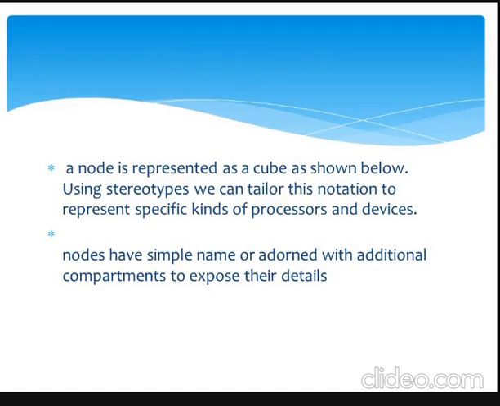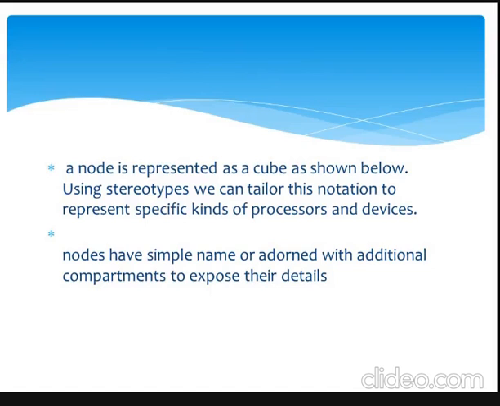Generally a node is a cube. A node is nothing but a processor. Any device or processor we represent in UML by using a cube, right? We also use stereotypes to represent these processors.